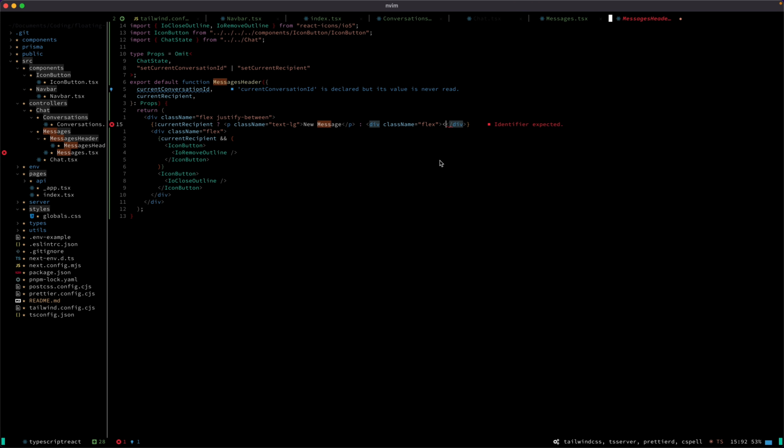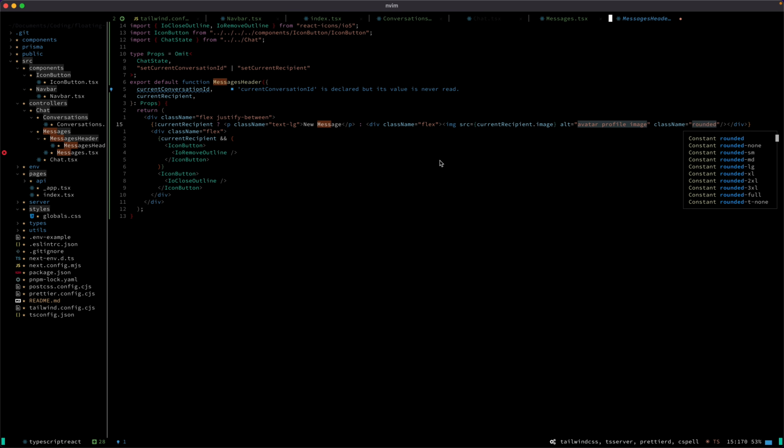So we're going to have an image here. The source is going to be our current recipient image. The alt is just going to be avatar image, avatar profile image. Okay. And then it's going to be rounded full because it's a circle.